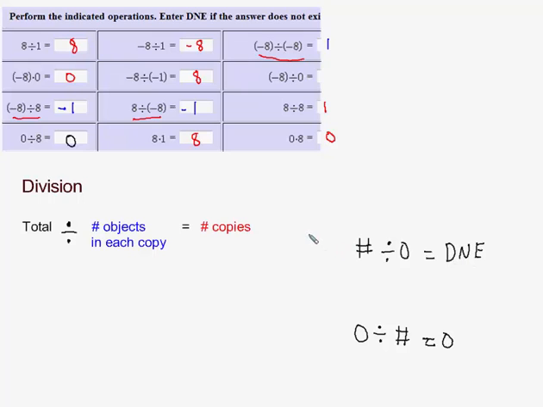And oftentimes you'll see these problems written vertically rather than horizontally, so you'll hear people explain it slightly different. If the 0 is in the numerator, you almost always get 0 as an answer. If your 0 is in the bottom of the fraction or the denominator, division by 0 is undefined. You can't do it. It simply does not exist. So as soon as I saw division by 0 in this problem, I could have told you the answer is D and E.